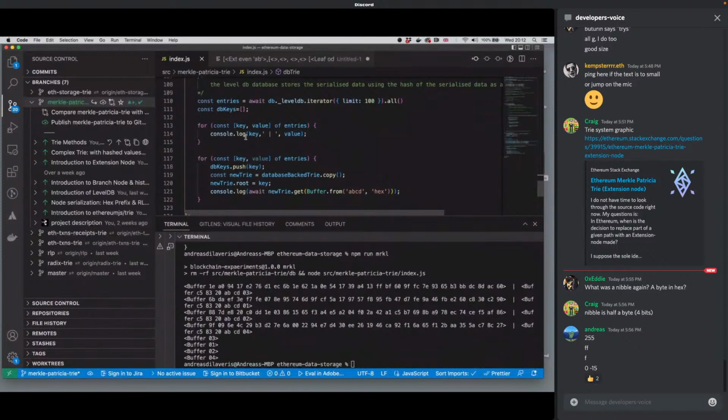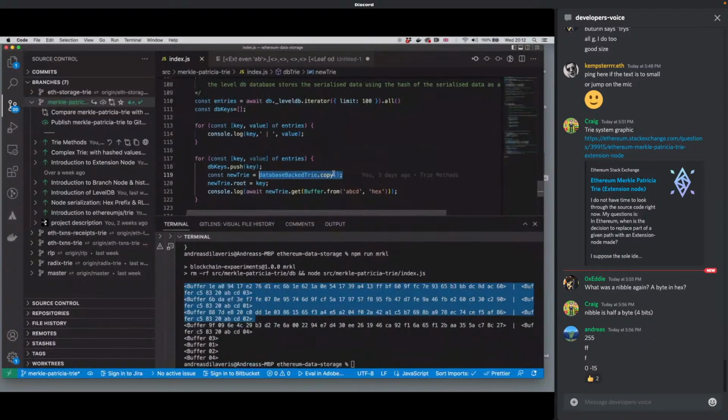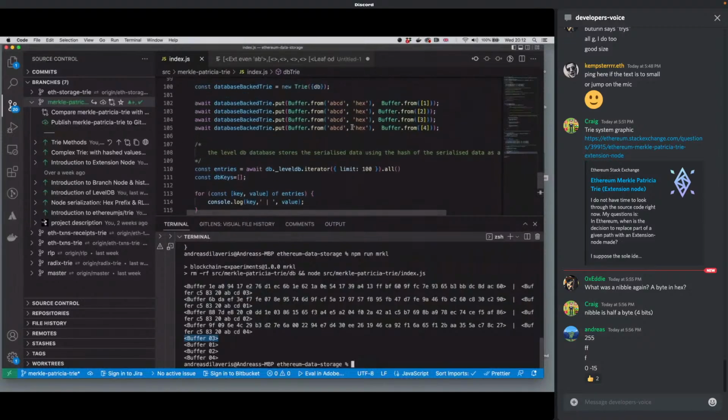Basically what I'm doing is iterating over the database itself, everything that was printed out in the database, and collecting the key. I'm copying the trie because you can't instantiate a new trie; it has something to do with the LevelDB database. I'm setting the root property, which is a getter and setter, to the key, almost the same as looking up the node. Then on the trie I'm getting that value each time, and you can see down here that the values are 3, 1, 2, 4. So this is just to hammer home the idea that tries are in part a historic mechanism as well. Okay, that's done. Let's move on to new stuff.